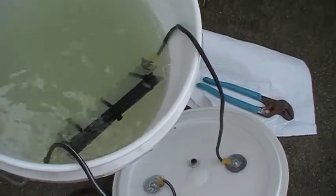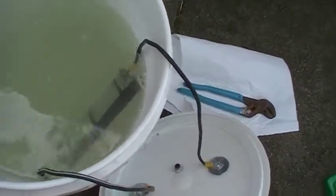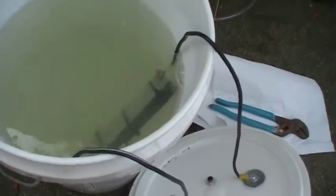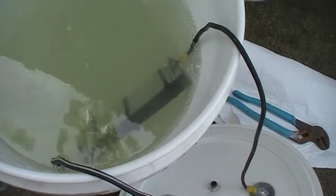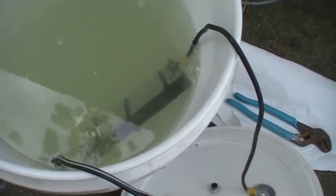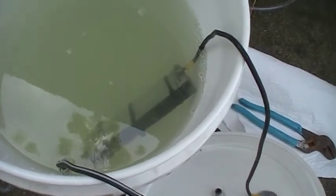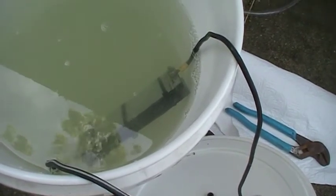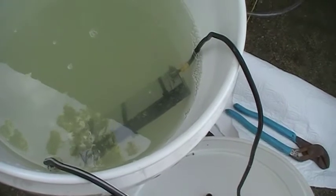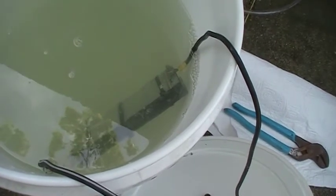I got this stainless steel — I was looking around the house trying to find something to use, see if I had something laying around. What I got it from was an old bread machine that we didn't use anymore, so I stripped it down. The whole interior of it was good stainless steel, so I scored. Anything with the food industry is normally stainless because it's non-porous or whatever.